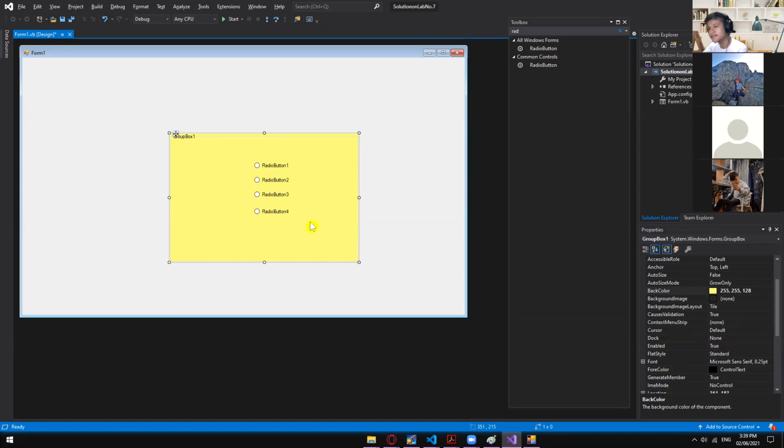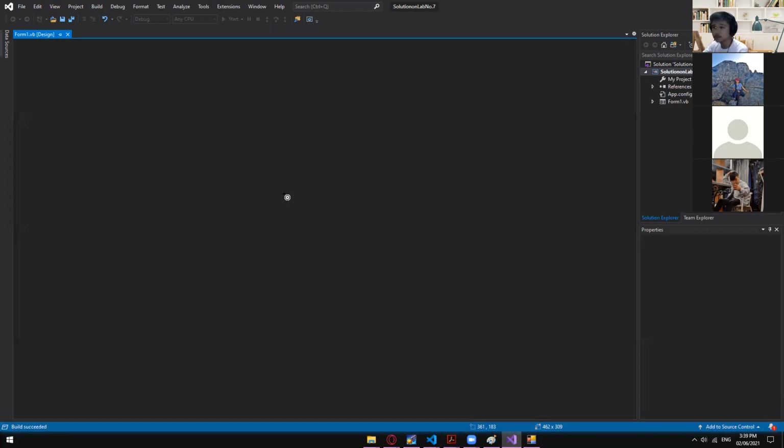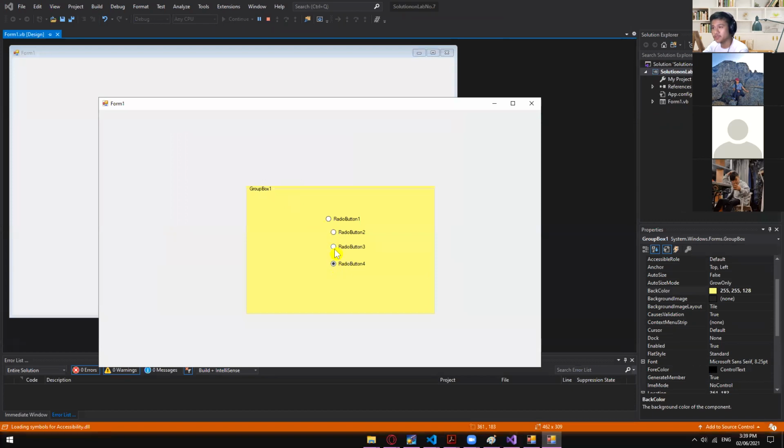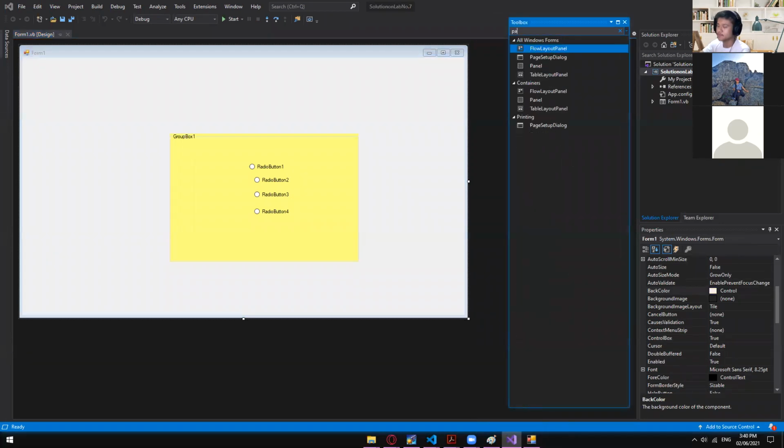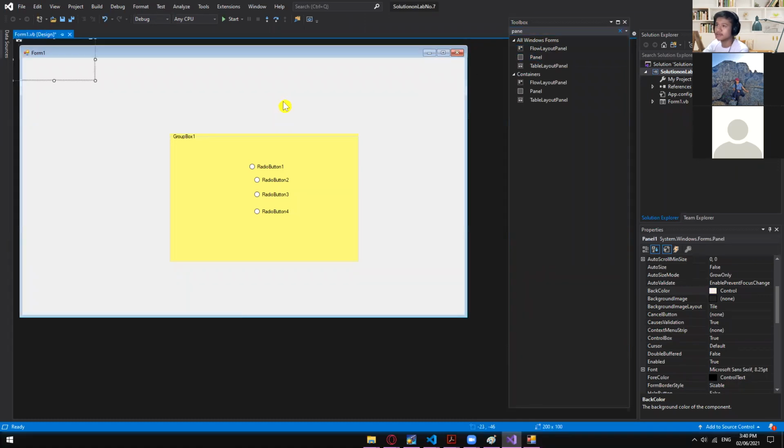All right, so let's see that we have these 4 radio buttons initially for now. If I start this one, I can only choose one. So the solution for this one is you have to put a panel inside of this group box, or inside of this panel. So basically there is a panel inside the panel. To do that, let's create a panel, put a panel in here.